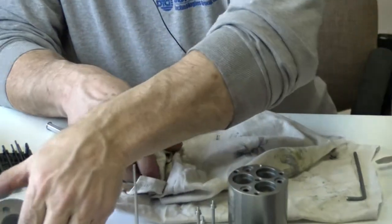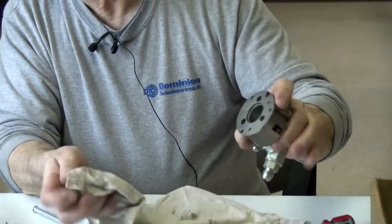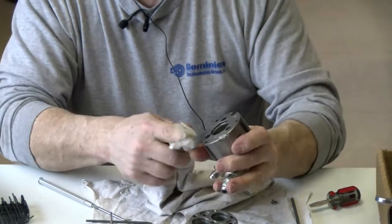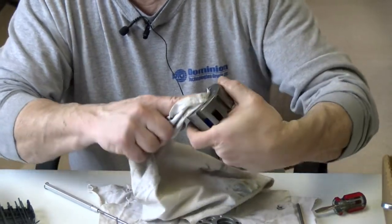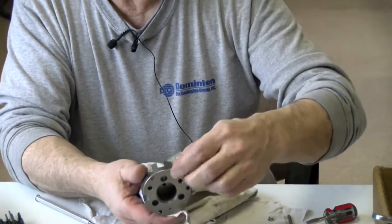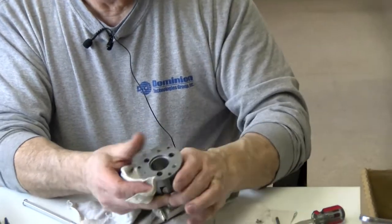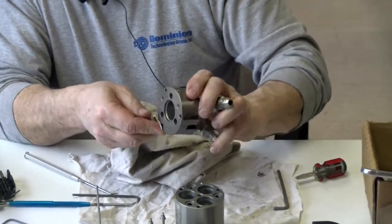So I've got the actuator. Now I'll take care of the top. The inside wall has a little dirt in it, and I'll wipe that out. And this face. There's a little lip right there on that wall. And as you can see, there's a little bit of some stickers from the plant that they use to mark. I'll make sure that that's not in the way of it setting on there.